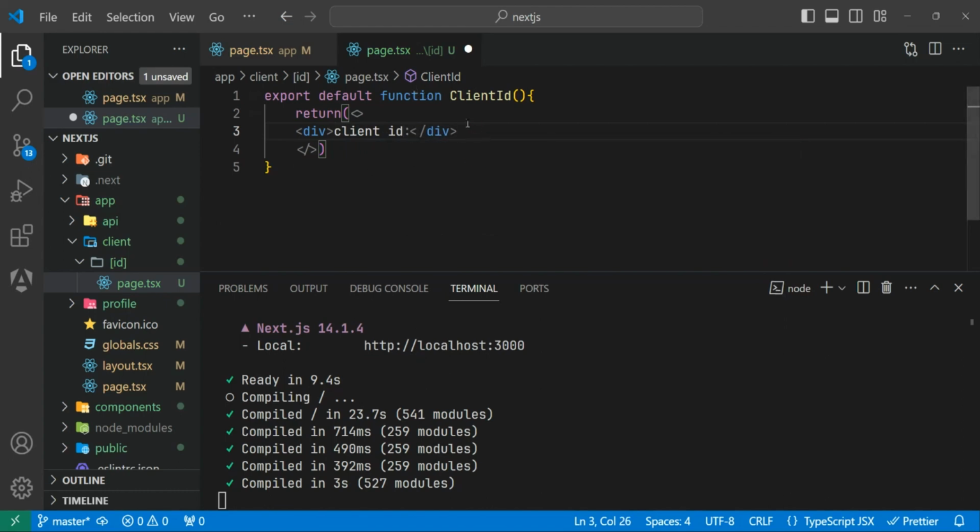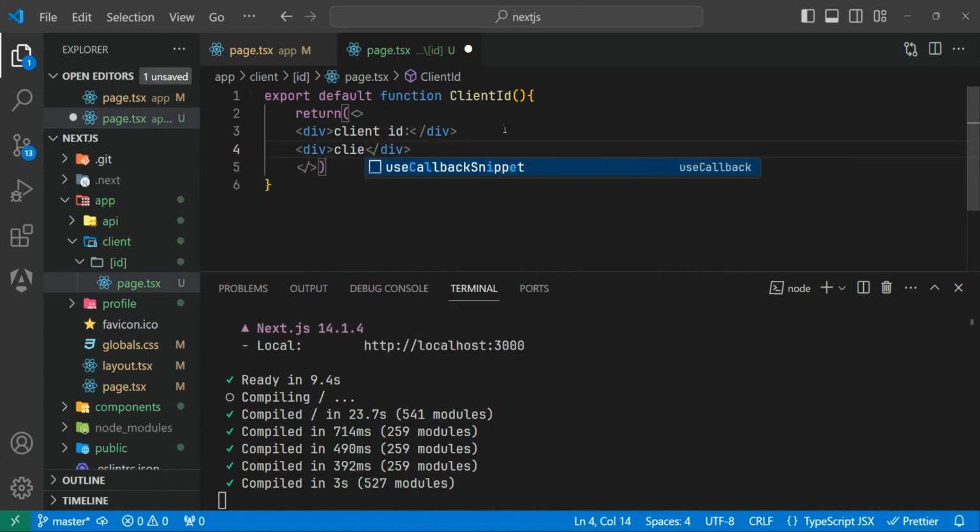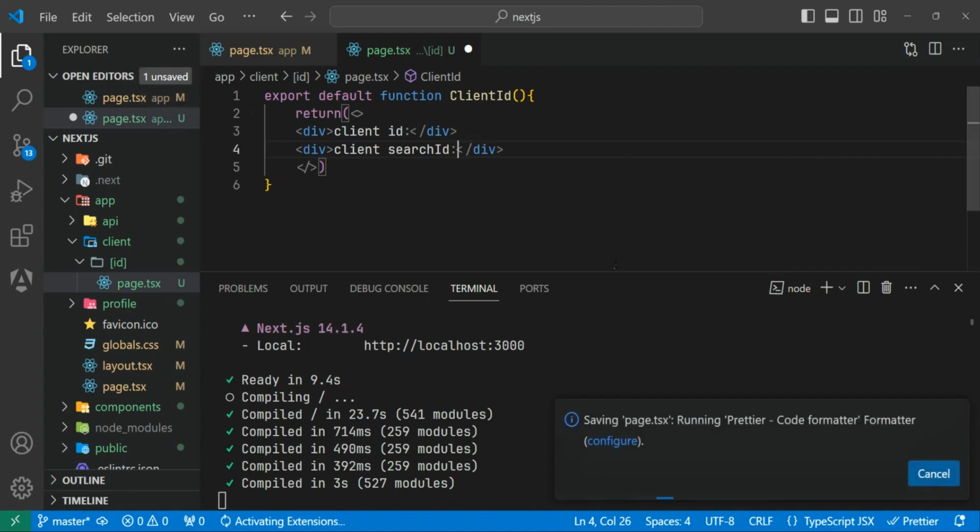But now let's leave it here, and let's create another div, client search params or search ID.